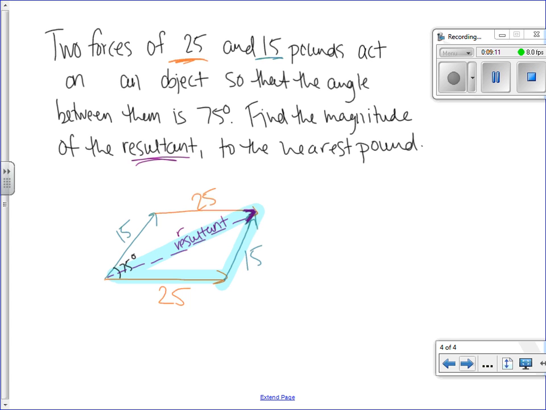The issue with the law of sines is I don't really know if I know enough information to do this, and the law of sines is kind of funky. So I'm going to try and use the law of cosines. But in order to use either of those, I need to know something about the angles. Right now, all I know is that this big angle right here is 75. But we should remember two fun things about parallelograms. For starters, opposite angles are congruent. So this big angle over here is 75. This one over here also has to be 75 degrees.